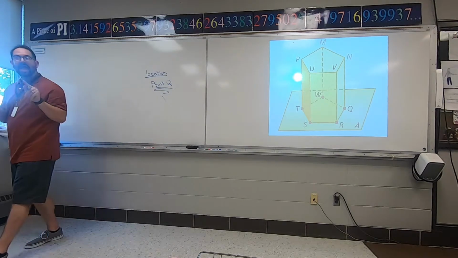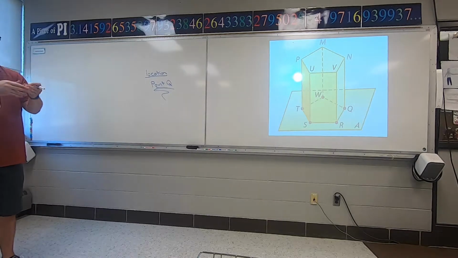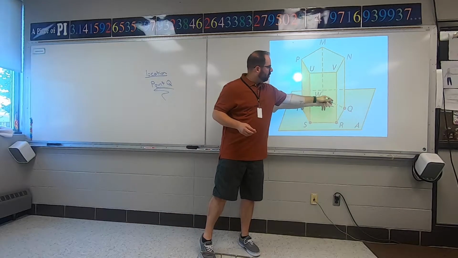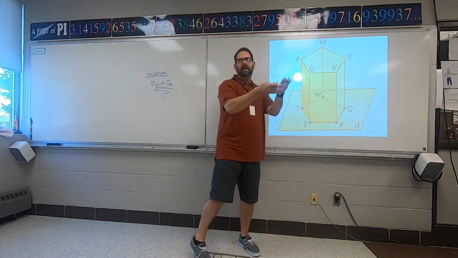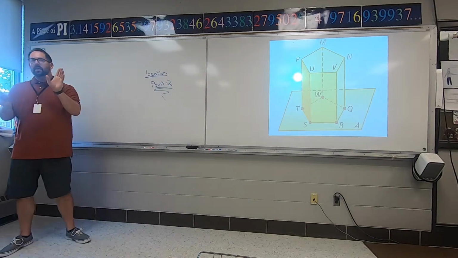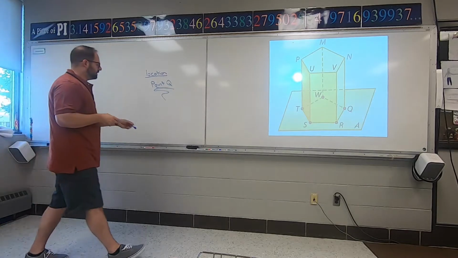How you name it, the notation: you actually have to write the word point and then write Q. Does that make sense? That's what I want to see today. Anytime they ask for a location or point, write the word point, then put the letter after it. It could be where two lines touch. Maybe it's where line WQ and line RQ meet. Well, they meet at Q, point Q. That's how you say it. Okay, so that'll be a lot of the questions. Where's a point that's maybe on a plane or something like that? That's how you name it. Next, let's talk about lines.